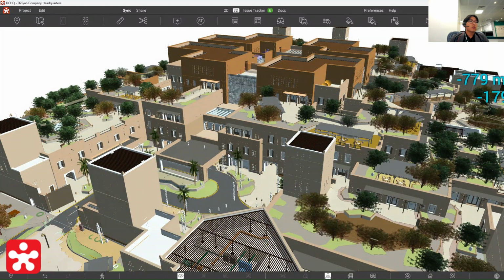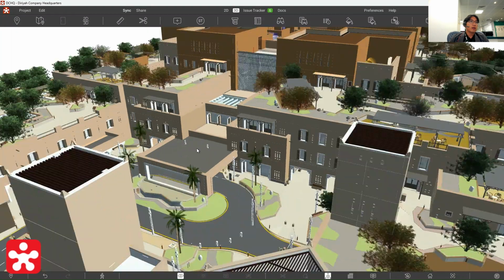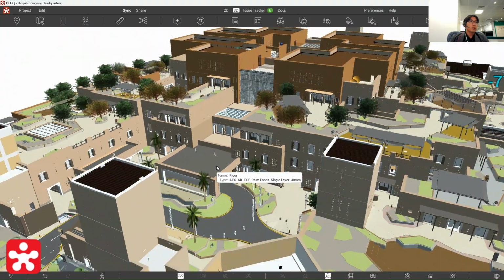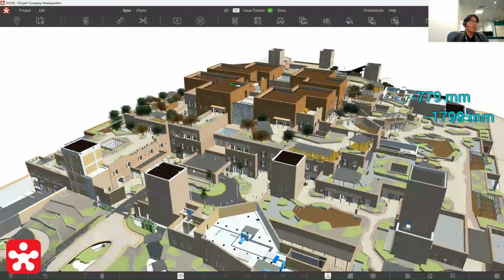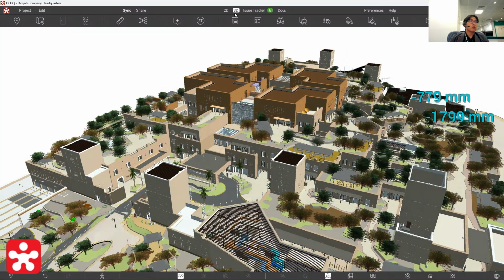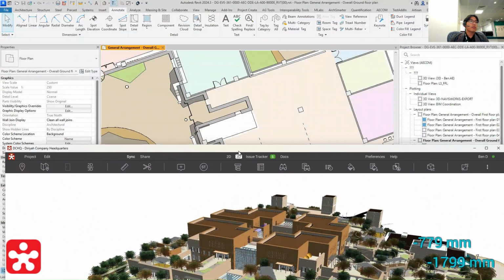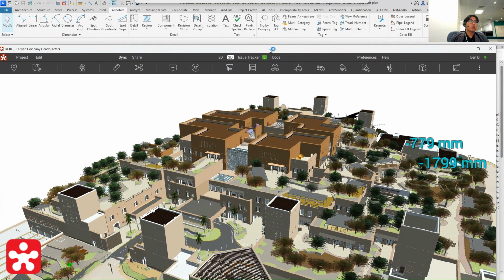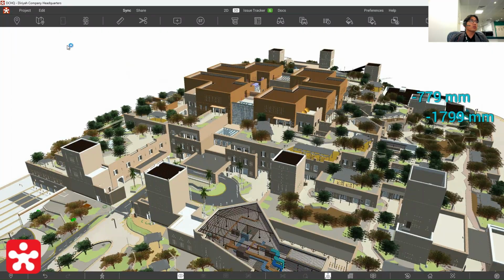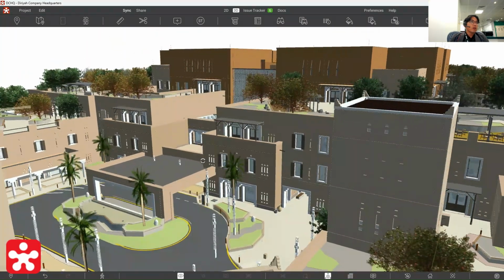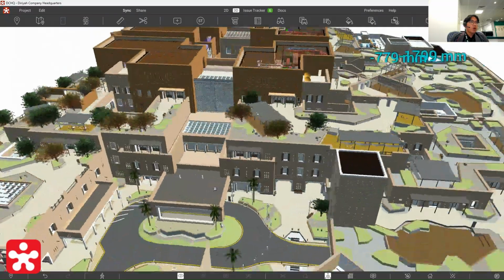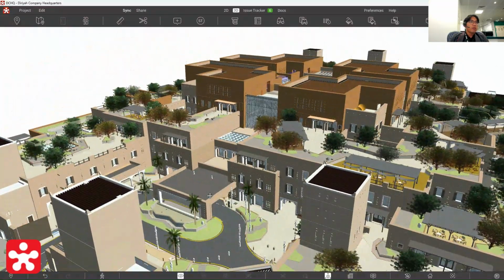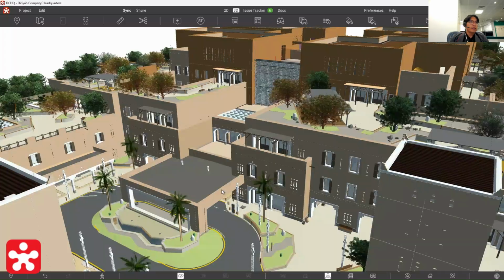With this one, we also use the mouse with the scroll button. We can zoom in and zoom out the same way Revit does, but this software works mainly in 3D. Last time we worked in Revit on the 2D plan view. We can also work in 3D, but Revit is not so powerful for reviewing models, and mainly we work with 2D views. For working with 3D views, I suggest we use Revizto. In Revizto, you can see the performance is quite impressive: we can zoom in and out very quickly and navigate the view very easily.